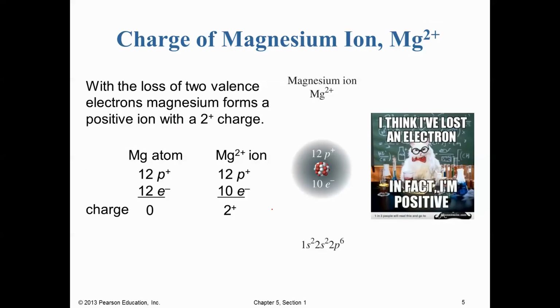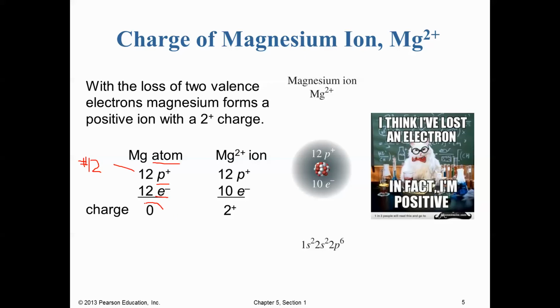And so here we have a specific example. An atom of magnesium has 12 protons and 12 electrons. We know that we have 12 protons because if we look at the periodic table, magnesium is number 12 on the periodic table. It has atomic number 12, which denotes 12 protons. And we also have 12 electrons because that term atom means that our protons and our electrons are going to be equal to each other.